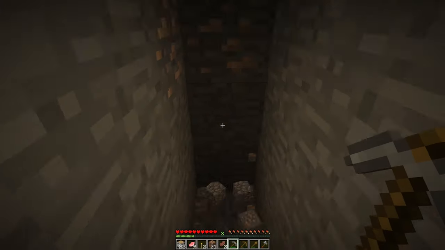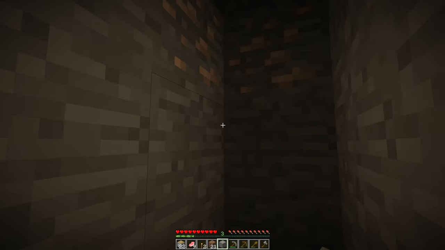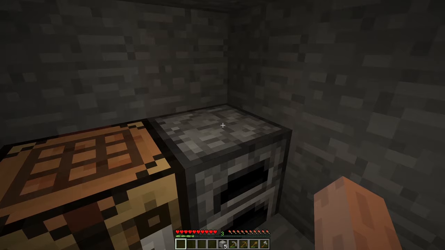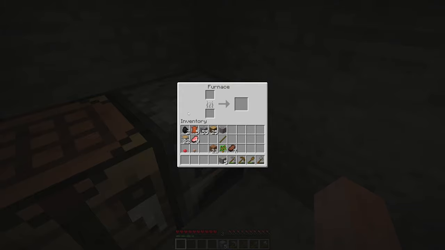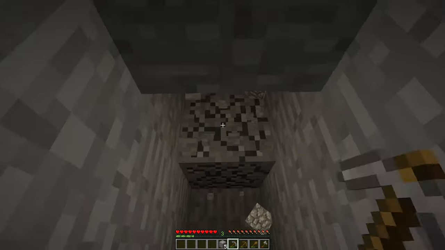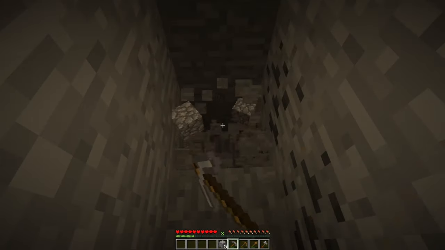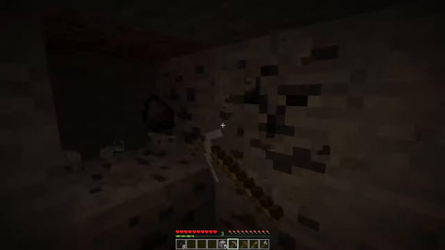Oh, hey, there's some iron. Oh, so it drops as the whole block. Interesting. Is smelting not giving us XP? The sounds are really throwing me off. I think that's the weirdest thing to me right now. Oh, there's some coal. Excellent. Interesting that coal is also not dropping XP.